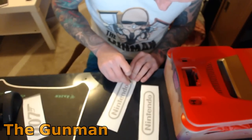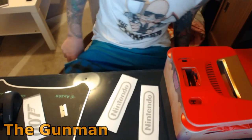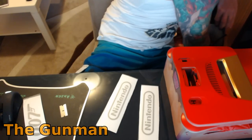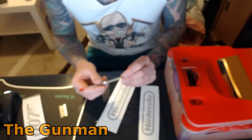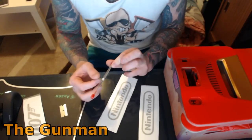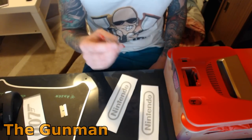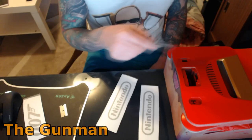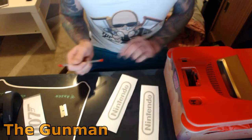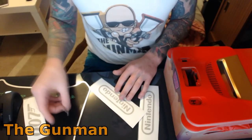Now this next step can get a little bit tricky, and he did give me an airbrush needle. So these airbrush needles are quite handy to do little bits of picking with these stencils. So when I take this back into work tomorrow, I'll make sure I do take that stencil, so that once I'm ready to peel the sticker off, or the stencil off, I'll just be able to get it up there nice and neat, rather than trying to pick it out with your fingers or even a razor blade, you know.